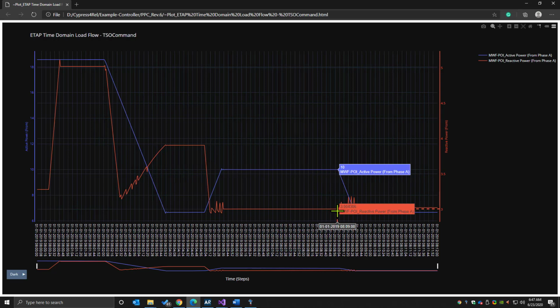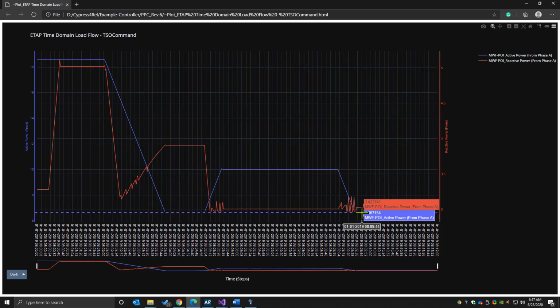And then finally at 540 seconds, which is at about 9 minutes or so into the simulation, we can see that the real power was again commanded to 20 megawatts, so it drops down to approximately 6.67, and the reactive power was adjusted to 91% power factor. Now that may have to be computed or looked at separately in a plot, but we can see that very easily on the one-line diagram as well.